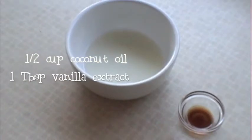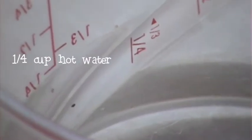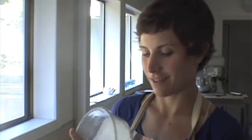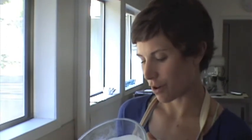Coconut oil and vanilla aren't usually produced in the United States, so read your labels for purity. So here we go. I've gone ahead and preheated our oven to 325 degrees so it's ready when all this stuff is mixed up. And I've also taken an 8-inch glass pie/baking dish. It's about 2.5 inches tall. And I've sprayed it with organic canola oil and lined it with parchment.